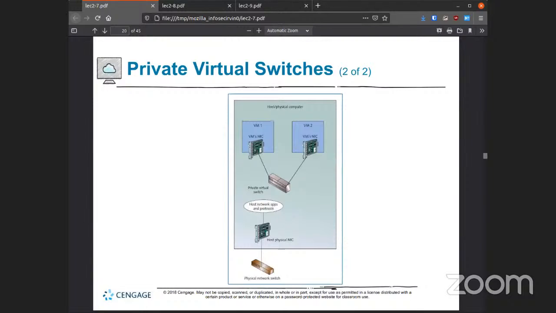So there's the NIC pointing out to the world, but a private switch will only connect VMs together and not out. So great for testing, great for, like I said, an internal communication that does not need to talk outside. You still get all the benefits of the high speed communication, just no connection out.